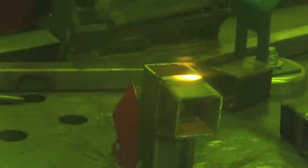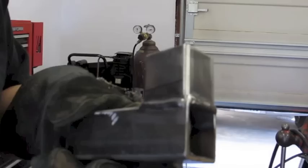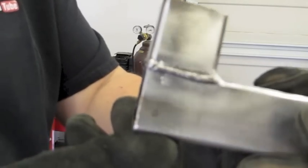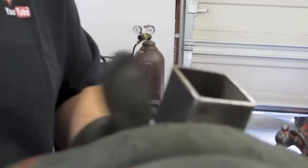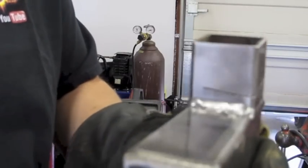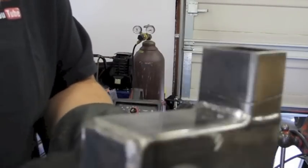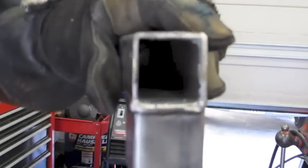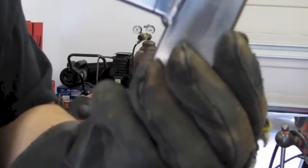Now we're going to go ahead and do the fillet weld. It goes a little bit quick, but again it's a dance between speed and filling it in properly. You have to do it a few times and maybe practice to make sure you get it just the way you want it. I'm starting in at the tack weld and slowly going in an up and down motion, filling in the top and the bottom the best I can. I don't want any undercut and I don't want any voids. Now we get to the edge weld — this one can be a little bit tricky. I recommend laying it out as a flat weld if you have the ability; it'll be much easier. This one has to scoot along relatively quickly because the last thing you want is to burn holes or burn out the edge, since it's mighty thin at that portion. The weld is presentable and can be left just as it is without any problems whatsoever.